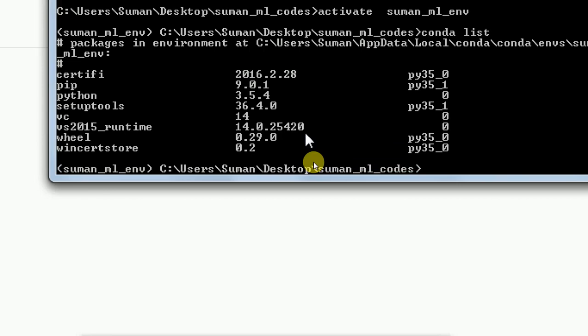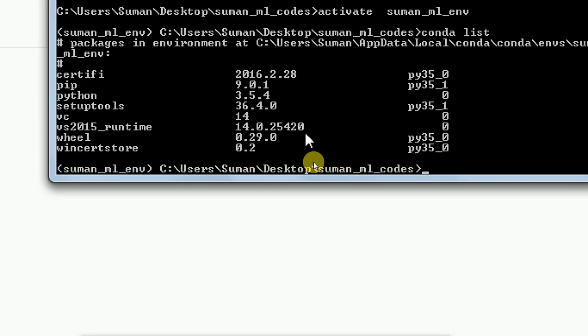You can see certifi, pip, python, setuptools, vc, wheel and wincertstore. These are the basic packages installed in your environment.